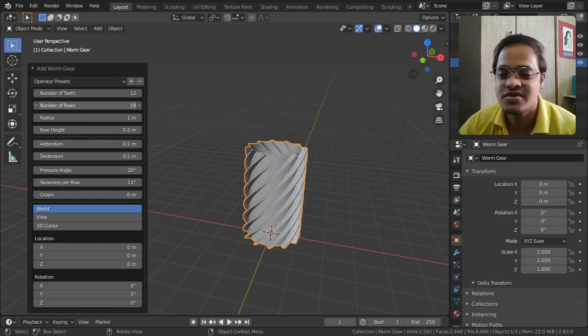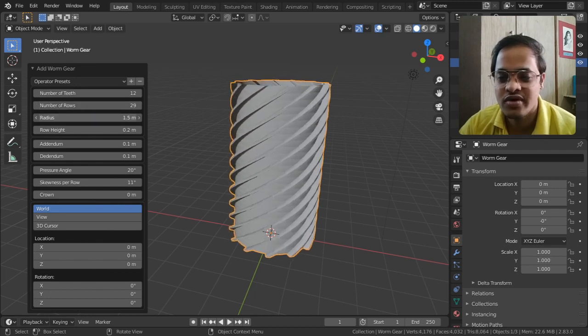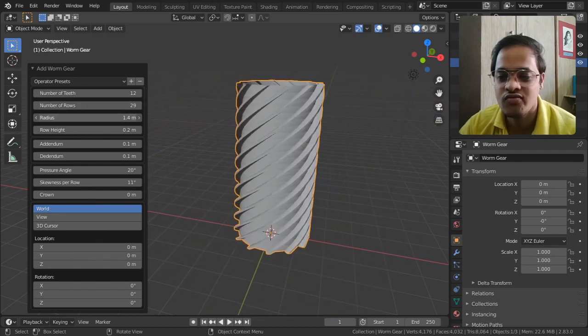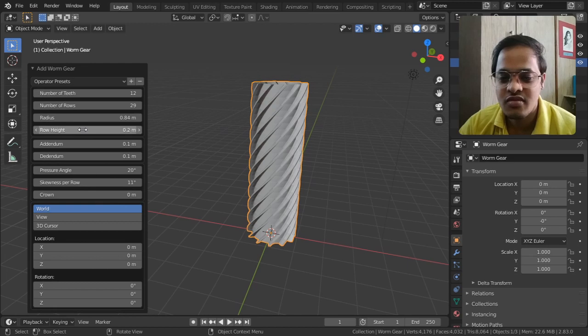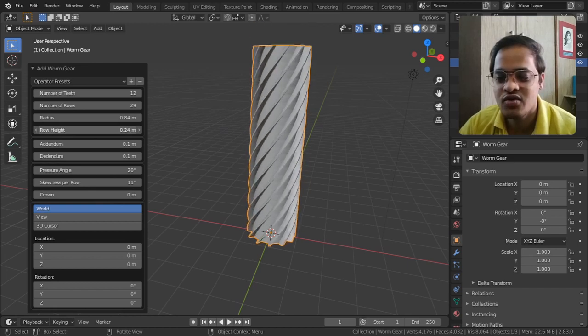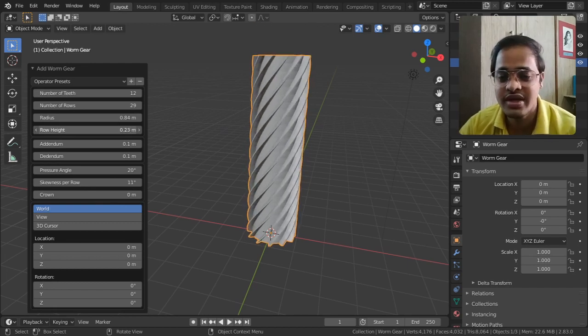Number of rows, if you want to increase the number of rows. Radius, if you want to increase the span of this worm wheel. Row height, how much height you want a single row to be. Addendum, the size of this curvature.